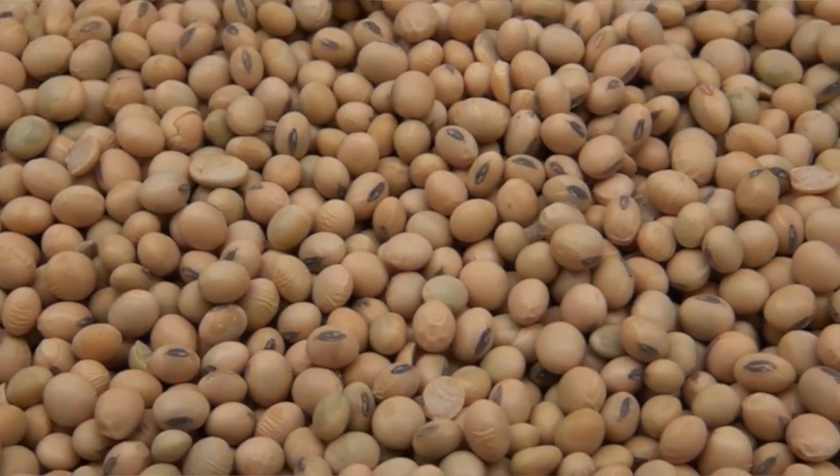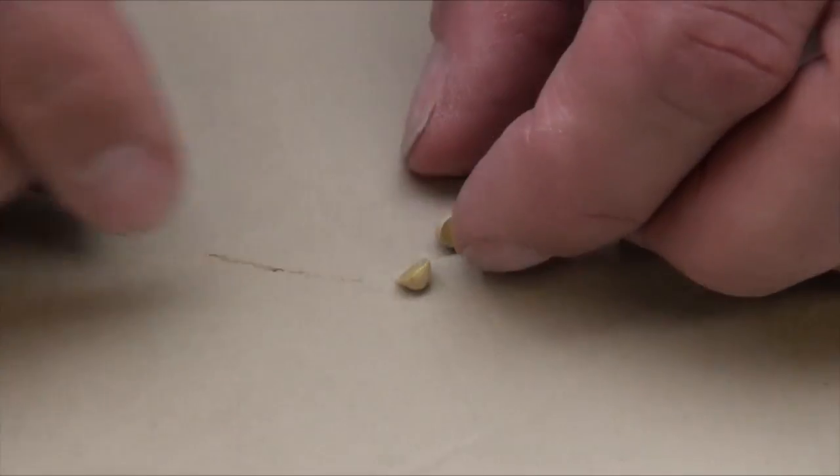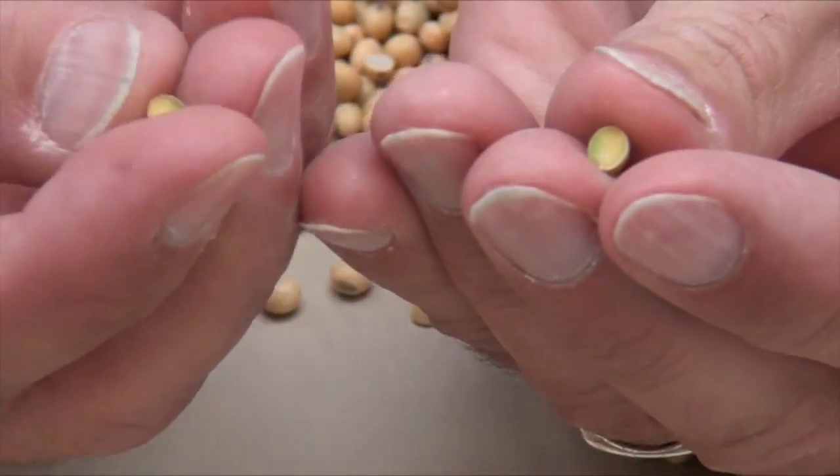Green seed would also be at the top of the list in terms of occurrence? Yes — immaturity always seems to be there to some amount. When you're going for the crush market, you can have some immaturity in the seeds. The important thing with immaturity is if you have green seeds, you've got to cut them to determine if there's any damage to the cotyledon. If the green has started to penetrate the cotyledon, then it becomes damaged. Otherwise, there's no limit to the amount of green hulls you can have in a number two grade. That was implemented two years ago after a survey with soybean crushers and plants — in most cases the hull is even removed and has no impact on the end product.